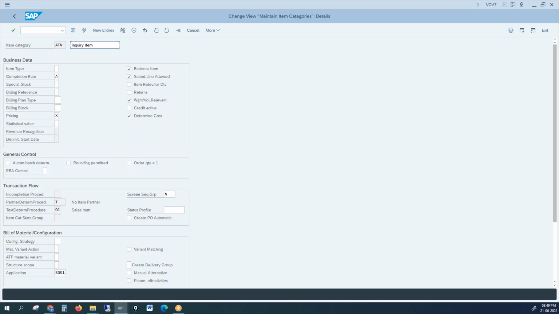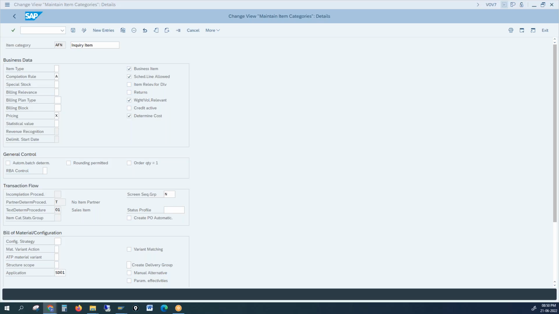What is completion rule? Completion rule tells the system when this item will be completed. Let's say I created an inquiry with 100 quantity, and referring to this inquiry, I created a quotation for 50 quantity.